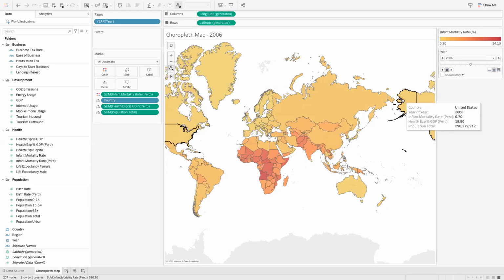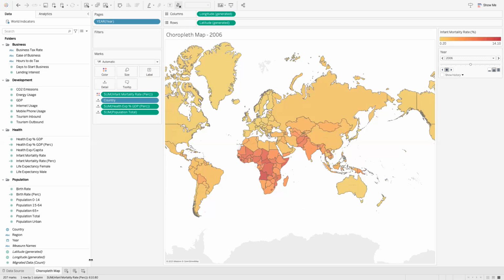And for now, we are done with the Choropleth map, and we did that very quickly, very efficiently, and honestly with very minimal coding. The only little bit of kind of pseudo code we had to do was to create these percentage wise columns. And other than that, Tableau allowed us to create this just by using a point and click method.